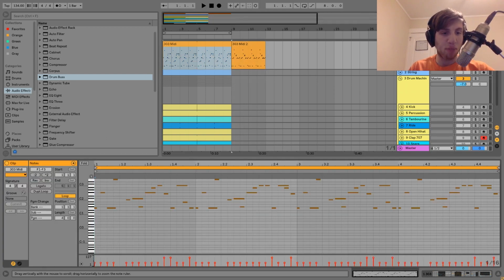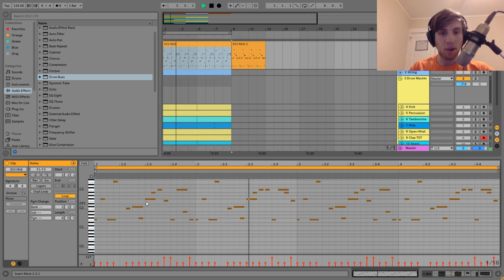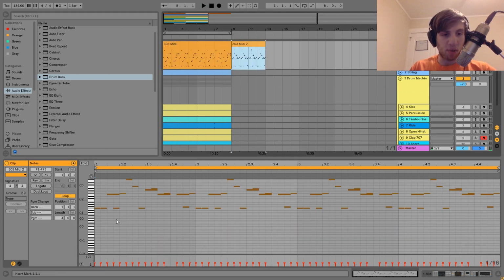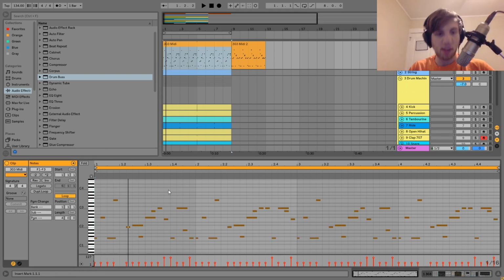Basically, I have this one. They're both based around the same key. There's this one, and then there's this one, which has a bit of a different feel, but basically these are the style of 303 patterns you hear a lot in Aphex Twin's music. He likes these very hectic, intense ones like this. So you can see this is all just based on 16th notes, and it's really not that complicated.